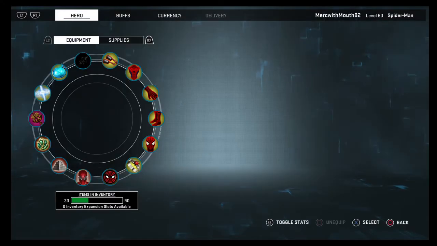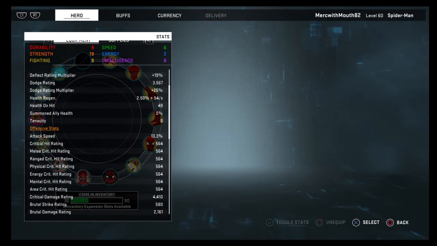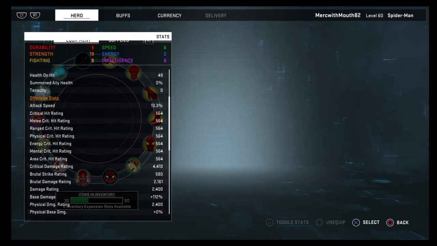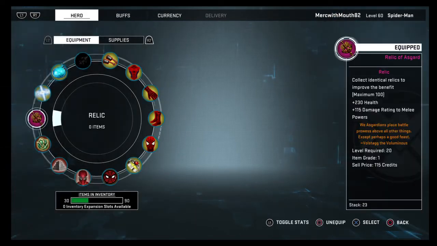On to the equipment and the stats first. As you can see, I still need to do some farming and improve a lot here. I need more critical hit rating, more brutal strike rating, and also brutal damage rating. And on to the relic. Considering this is a melee build, I went with the relic of Asgard. I didn't bind the complete one yet, only using a stack of 23.